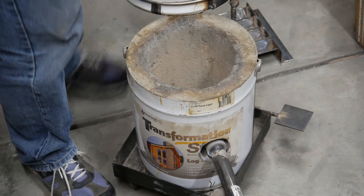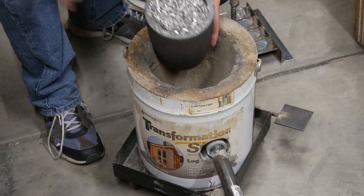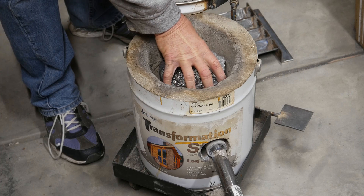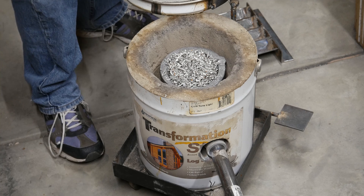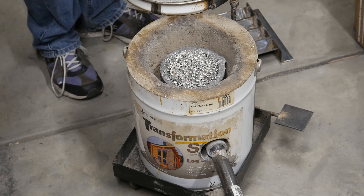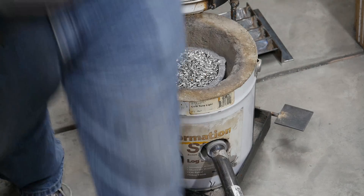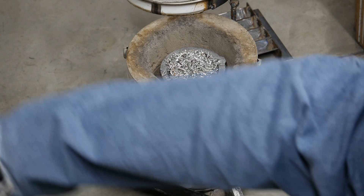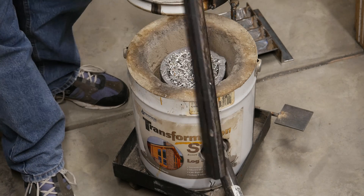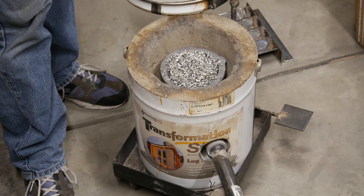So for my first firing, I've got aluminum shavings off of a milling machine that I picked up at a local high school — the guy there was willing to give me a bunch of shavings they were just going to throw out or recycle for no money. That'll be my first test. I've also got some extruded aluminum from an old storm door — it's hollow, like this. We may throw some of that in there too, just to see how it does.